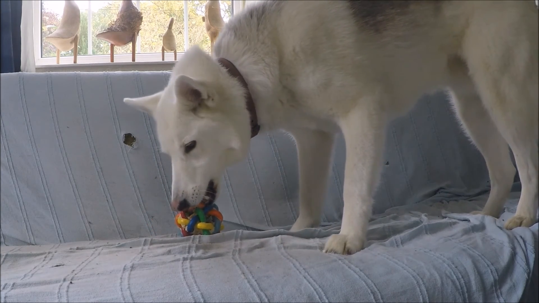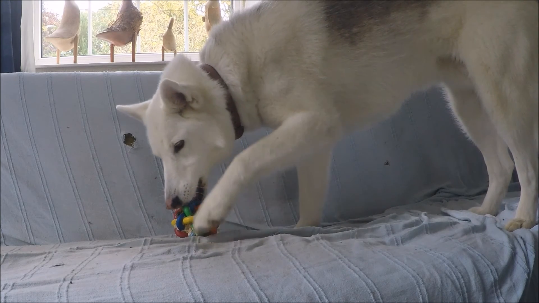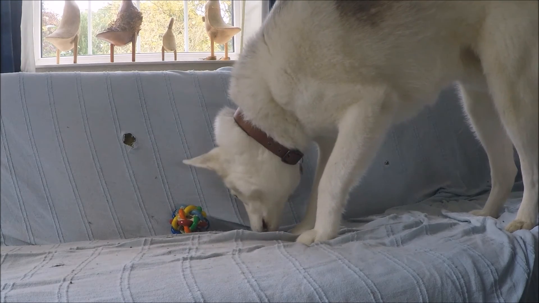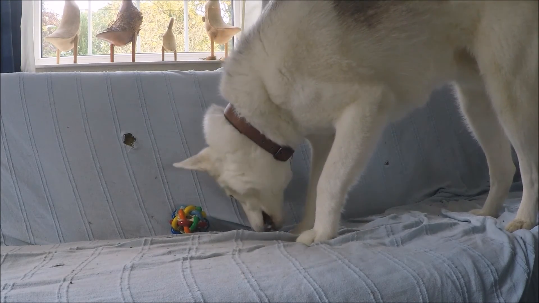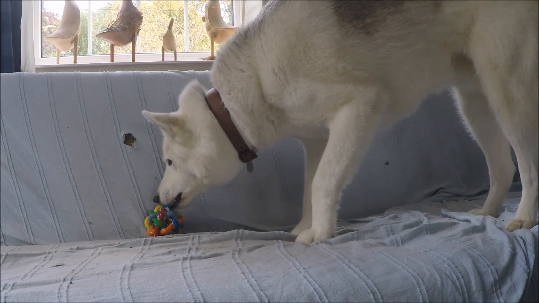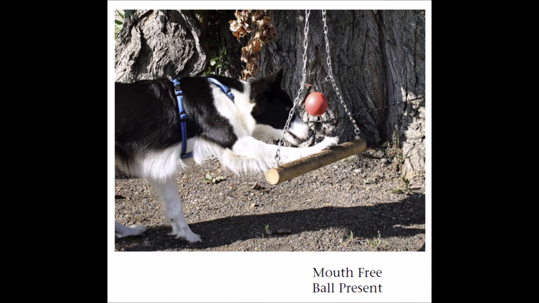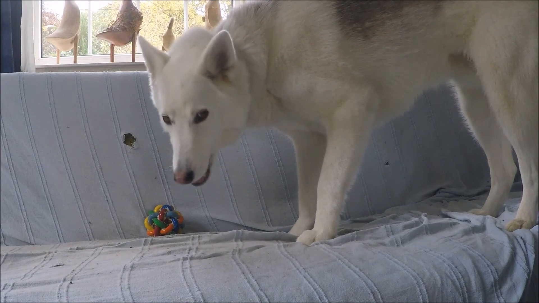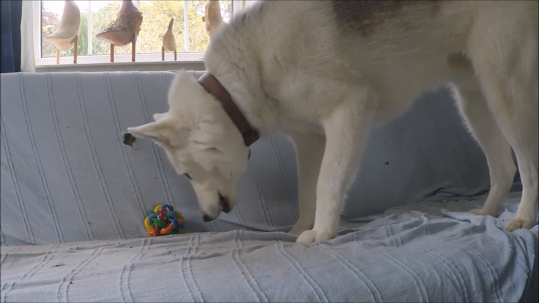However, Kaminsky et al in 2001 criticized Range et al's study for not controlling for the presence of the ball, arguing it could have caused a predisposition towards oral behaviours. Kaminsky et al repeated the study with an added condition where the demo dog used its paw with its mouth free but a ball was tied to the rod. Dogs in the mouth-occupied and mouth-empty-but-ball-present conditions both used their mouths more than in the no-demo and mouth-empty conditions, suggesting the selective imitation Range et al seemed to find was caused by the presence of the ball, not contextual understanding.